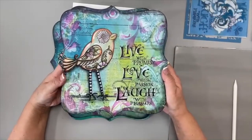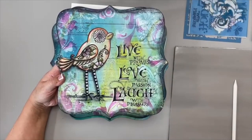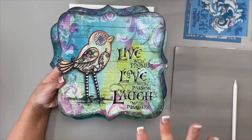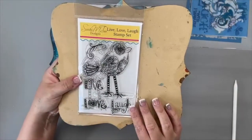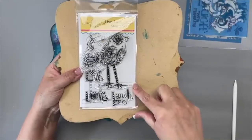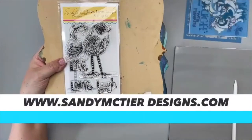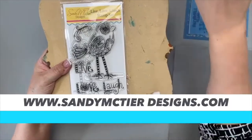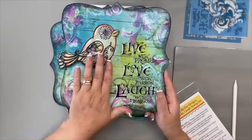I just loved it on this smaller one. After I painted and drew this design out, I thought it would be a really cool rubber stamp. So I'm going to flip this over — I designed and created a rubber stamp. It's my 'Live Love Laugh' stamp, and it's on sale on my website. I love everything about it. The rubber stamp is on my website.